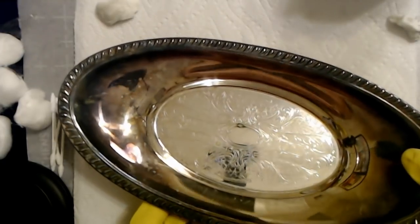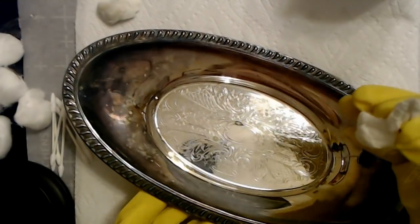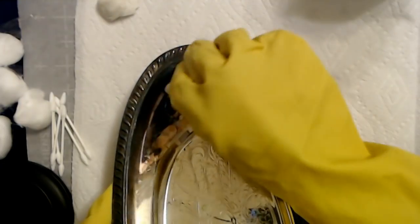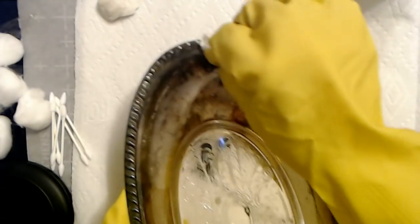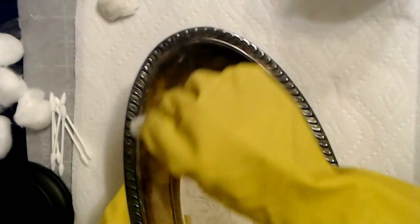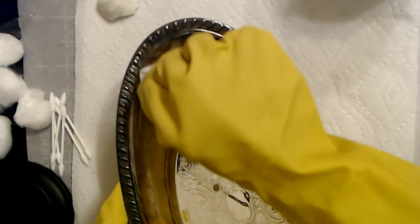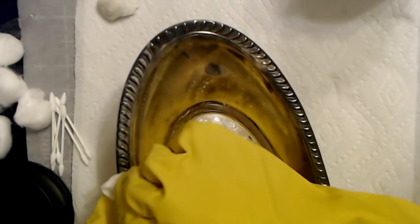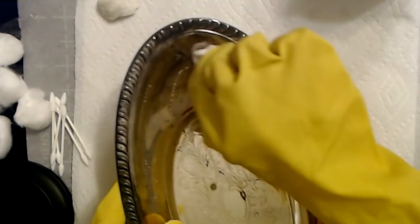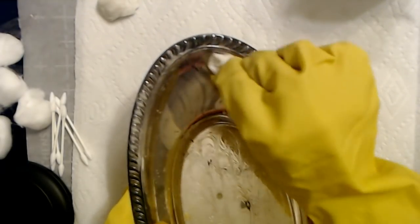Next, we have this cool little tray. This one probably won't be too bad. It's mainly just up there. So I'm just going to grab this same cotton ball. It's very wet. I'm just going to rub it on there. Get some into this detail here. Let it kind of soak in. It might help get that tarnish off.